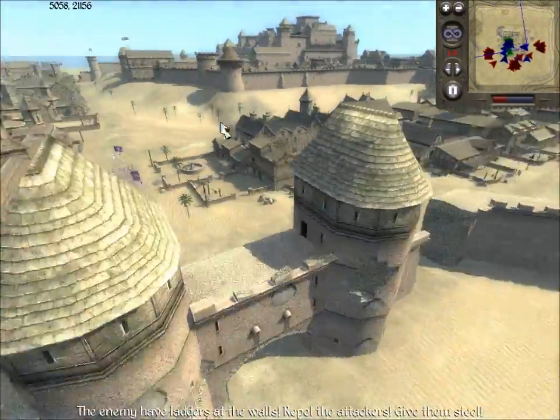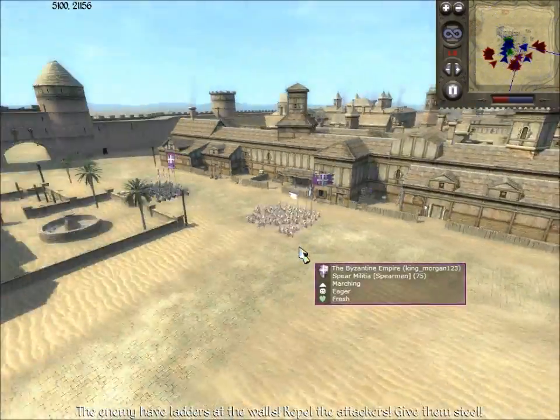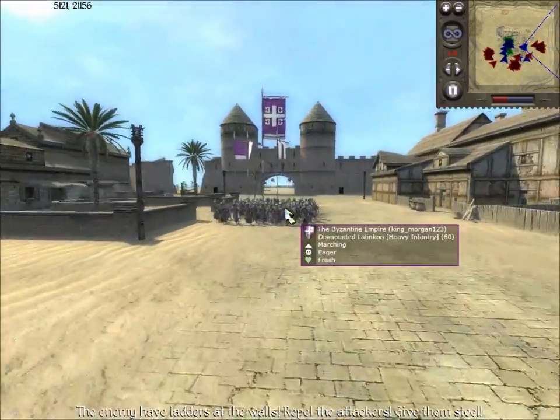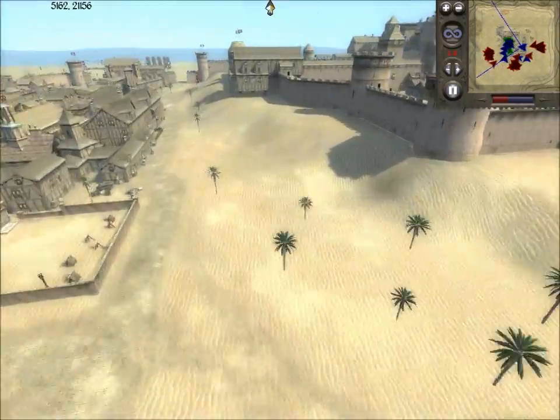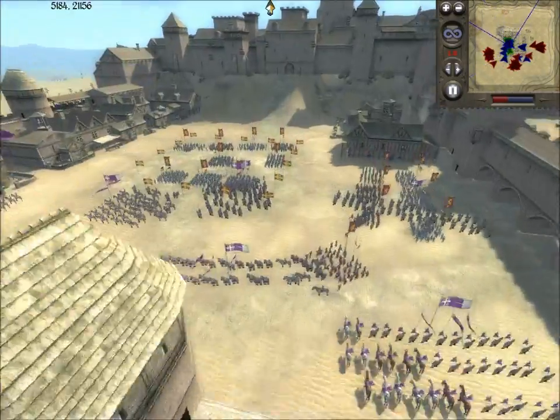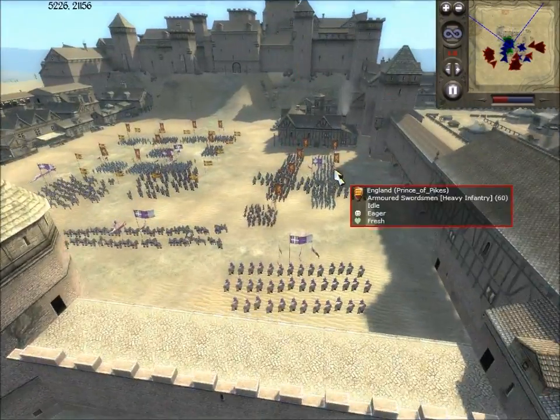Alright. Two more units here to repel the attackers. One's a spear militia, which is going to be useless. And then a unit of dismounted Latin con. So basically he has, what, 2 effective infantry units to support us in the town square. And it's all up to me with my infantry here.